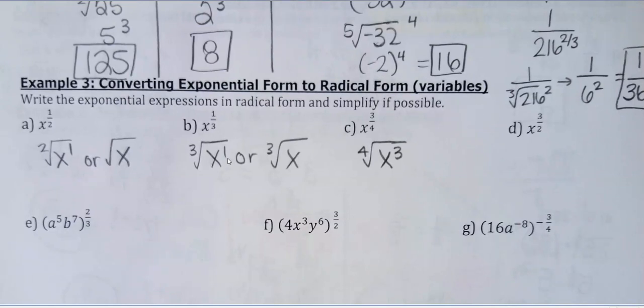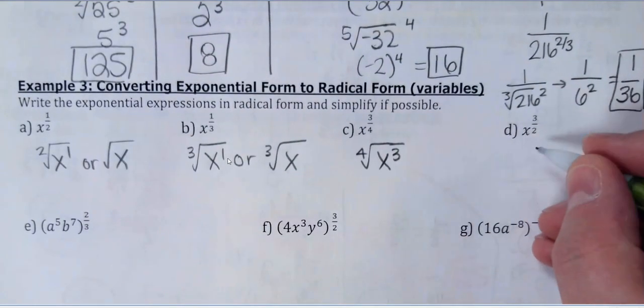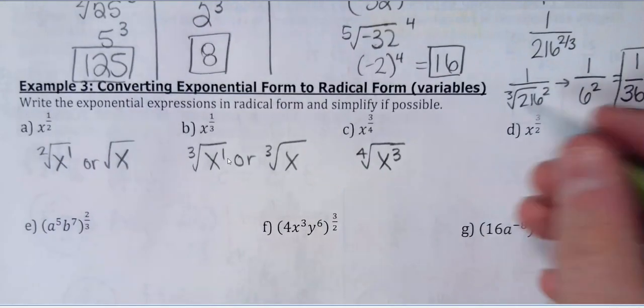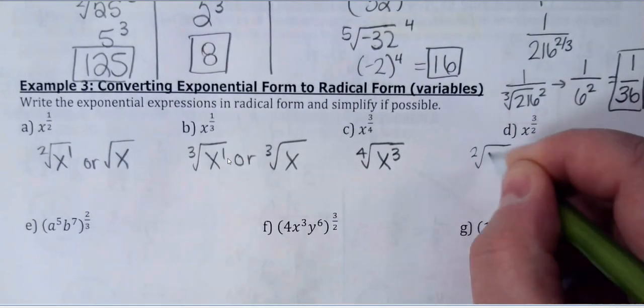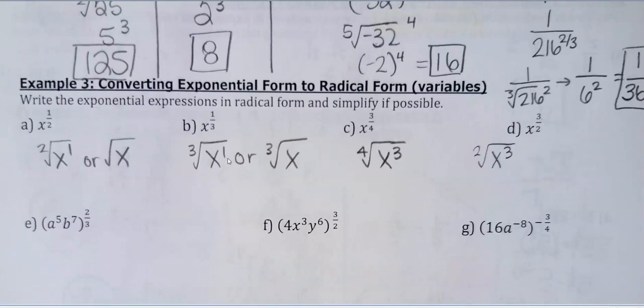And then we're going to do a couple more of these real quick, and then I'll be quiet. Now, this one. This is x to the 3/2. Now, with a variable here, this is the square root of x cubed. If your exponent is bigger than your root, you should be able to remove maybe a perfect square, perfect cube, perfect fourth, whatever you're working with. We're working with a square root here.